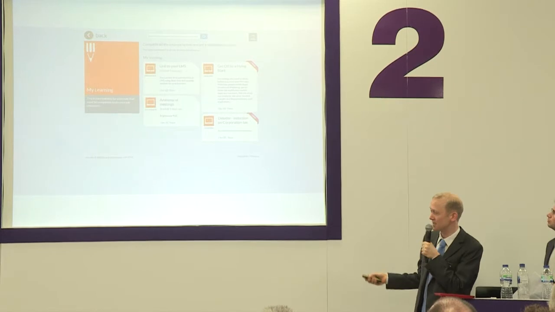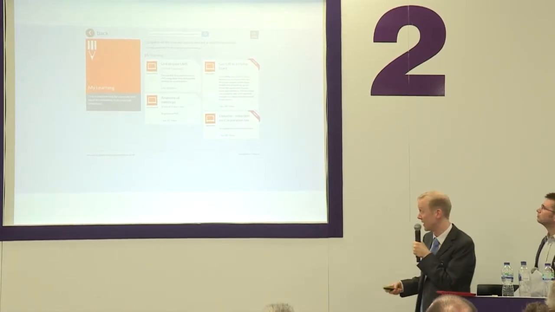Everything is tracked using the Tin Can API, the latest generation of SCORM. And also within this platform, you can aggregate all relevant supporting resources here and see events that are being listed online.